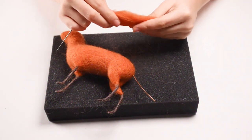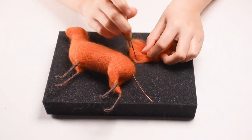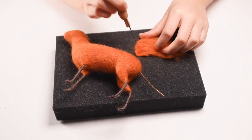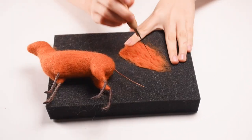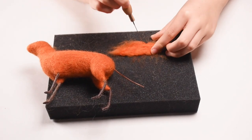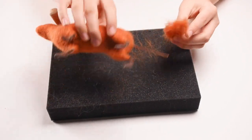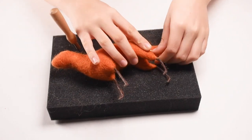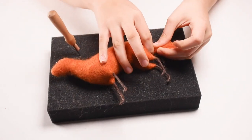Our next focus is the tail. We wanted a nice fluffy tail for our fox that was orange and had a white tip. So we began to felt a shape that we would end up wrapping around the wire of the armature. Measure your felted piece against the armature intermittently to be sure that you have the desired length.